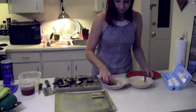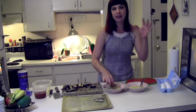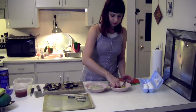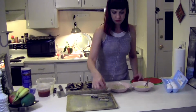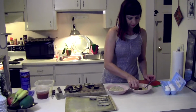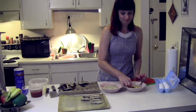See what happens to your fingers? And we're just gonna lay these out. This would work with the American eggplant as well. You would probably cut it into rounds and salt. Definitely want to salt it. If you're starting from scratch, you're going to want to salt it for at least an hour. So you put salt on it in a drain and leave it in the sink to drain for an hour. You can skip that step, but if you don't like the taste of bitter eggplant, you're going to be disappointed. And then you're just going to have to eat it because you made it.